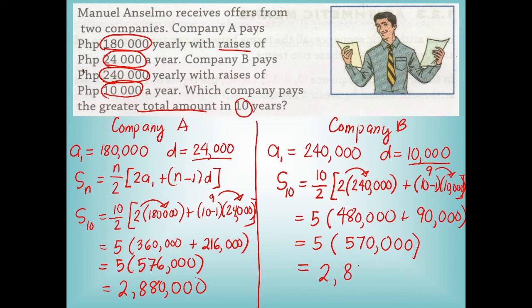2,850,000. Now, look at this one. Asa na may mas dako og earnings? Is it company A or is it company B in 10 years? Company A. Yes, musamot pa na, muabot kag 20 years, mas mudako pa nagmaayo, mas dako na ang difference between the two. So this will be your point of view when you apply for a job.